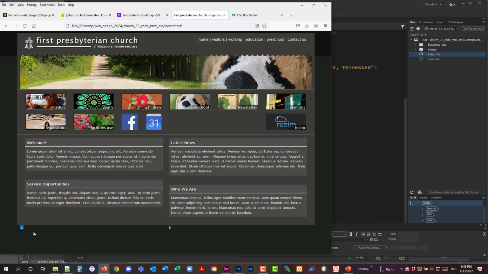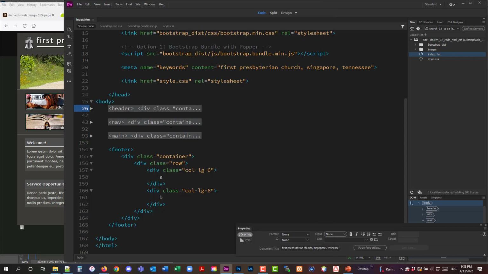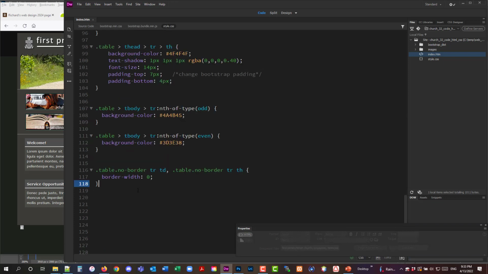So let's do the same thing. Fill in the color and all the good stuff. Okay. So that is obviously footer container. Sorry, space container.